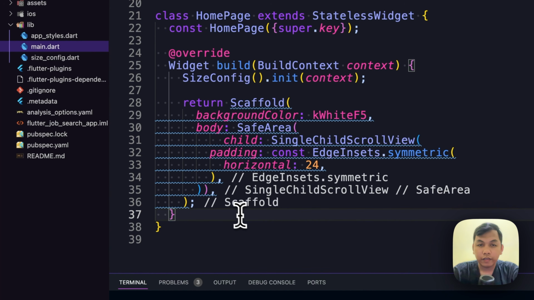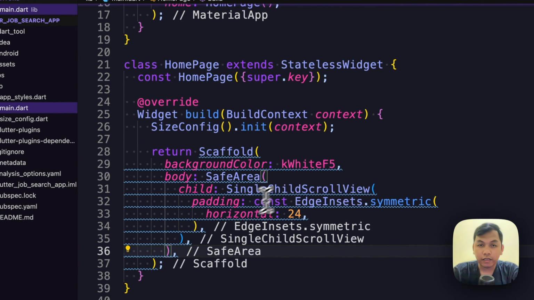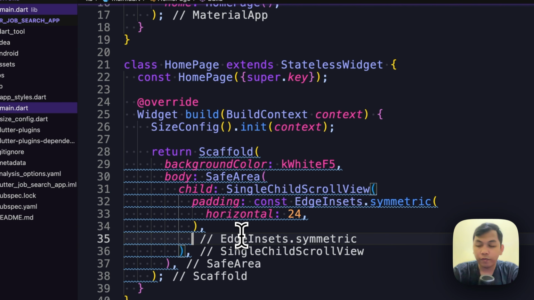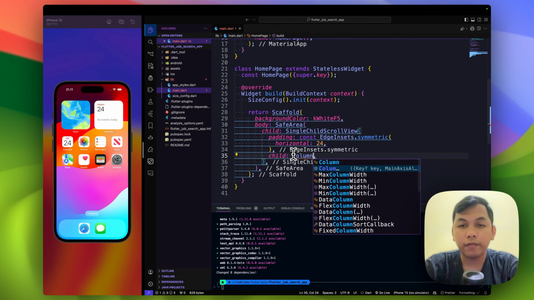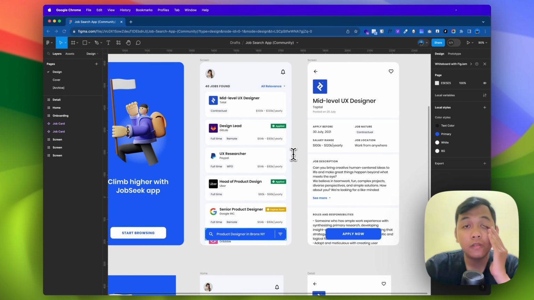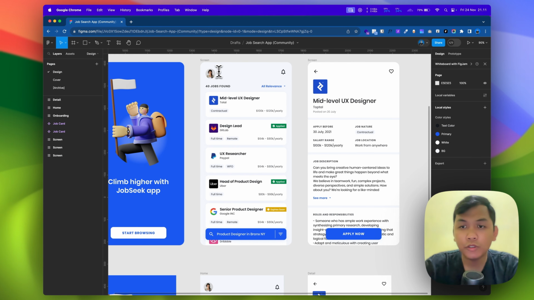And inside this SingleChildScrollView, we need to have a Column, because we have widgets or components from top to bottom, so we can simply think of it as a Column.